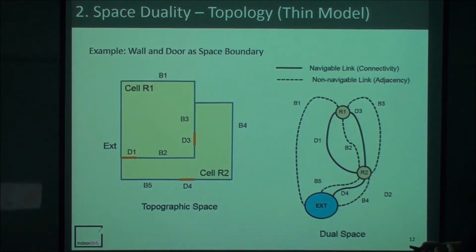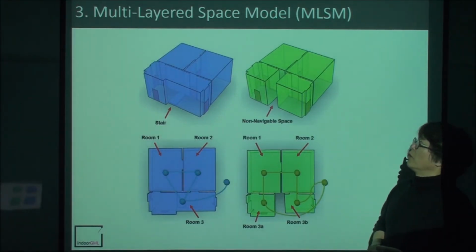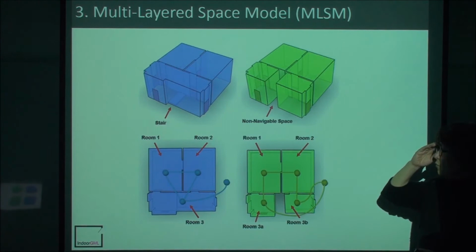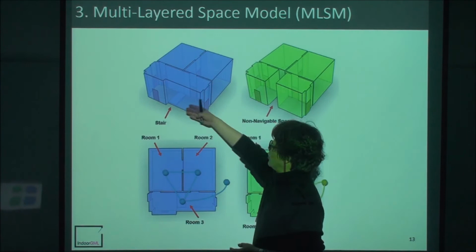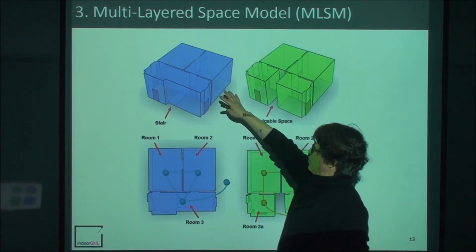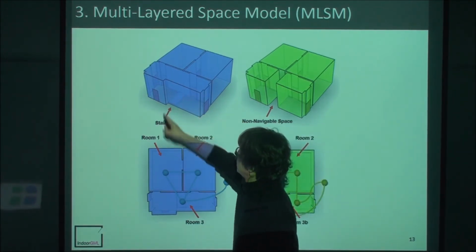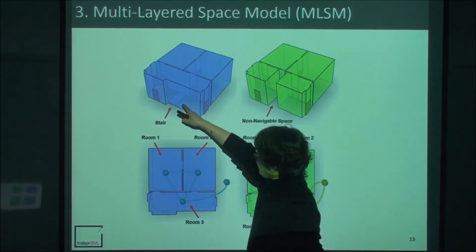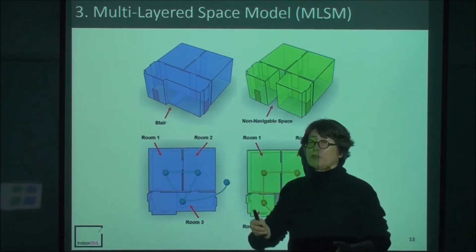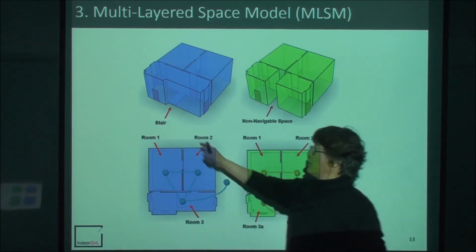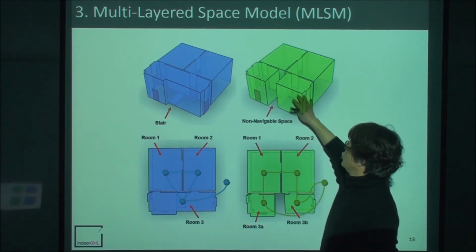This is the topographic aspect of the cellular space model. The next one is called the multi-layered space model. It is also a very important concept in IndoorGML. Suppose that you are given an indoor space like that, but we have two different interpretations. The first one is, if you look at it, we may find a stair in the center of this room. So for a person on a wheelchair, we cannot pass through this stair. So it should be divided into two small cells.